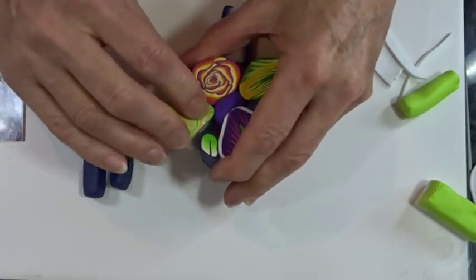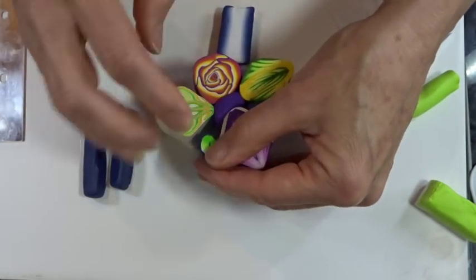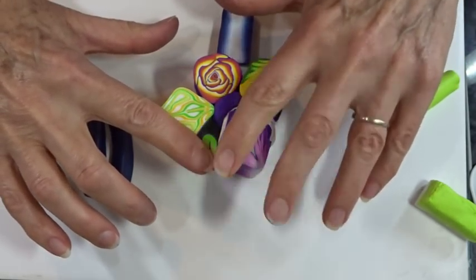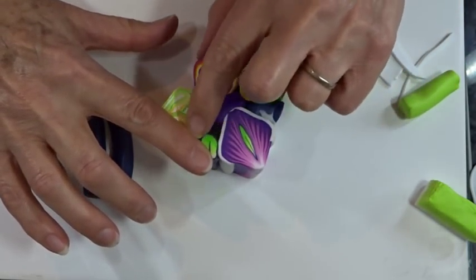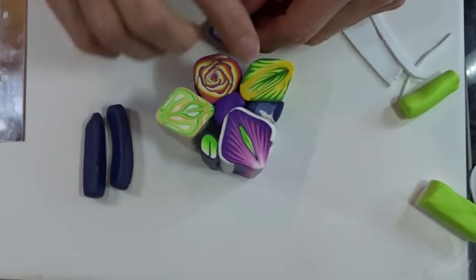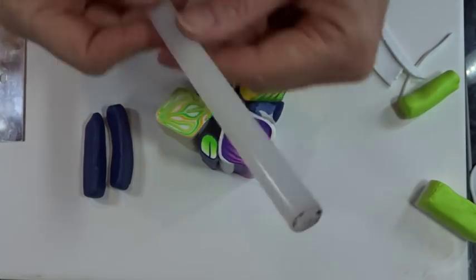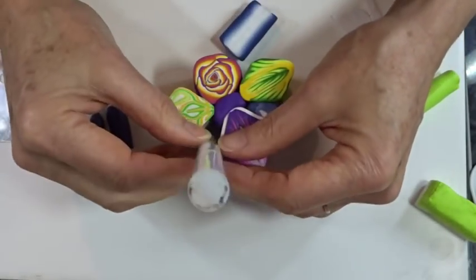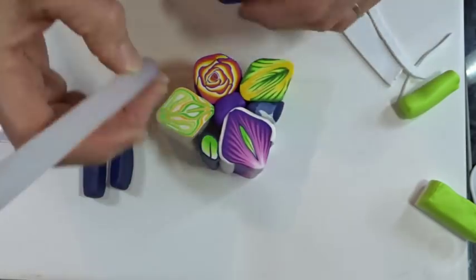So if we put in background here, we've got an odd sort of shape here. It's almost like a circular shape going around there, sort of like a weird bit here. So let's see if we can make something that sort of shape. So seeing as that's got a round shape, what I will often do is take something like the rolling pin and effectively use that as if it's creating a bit of the shape around here.